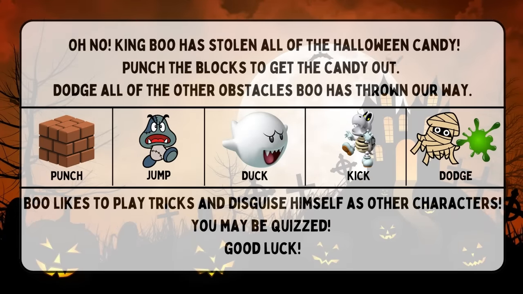King Boo has stolen all of the Halloween candy, and we're on a hunt to find it. He's hidden some in the blocks, so punch the blocks to get the candy out. Dodge all of the other obstacles Boo has thrown our way. Be on the lookout. Sometimes Boo likes to play tricks and disguise himself as other characters. You may be quizzed on Boo's tricks. Good luck!